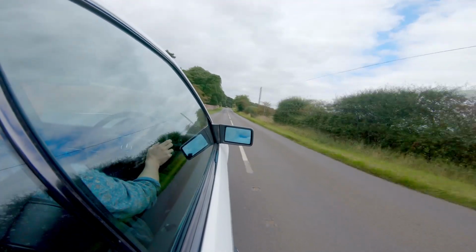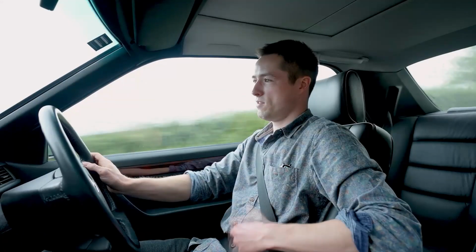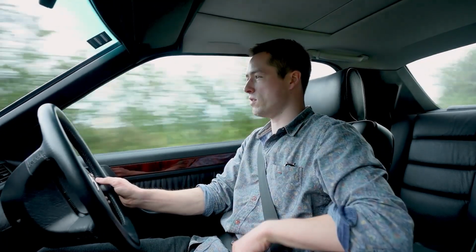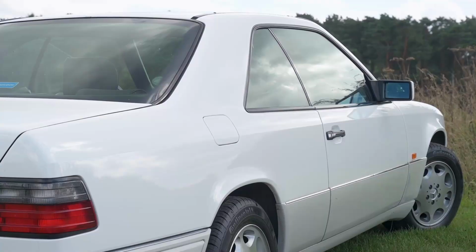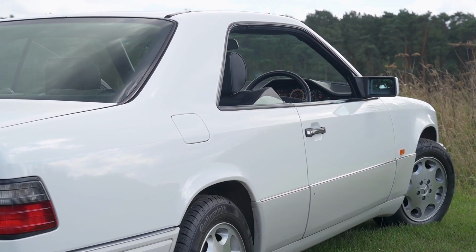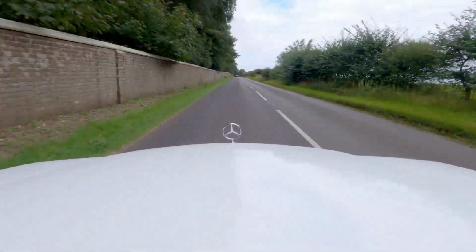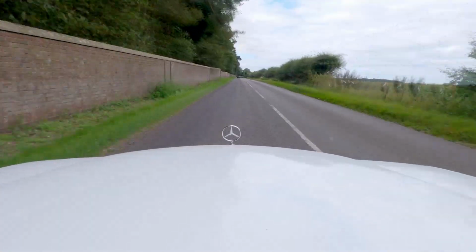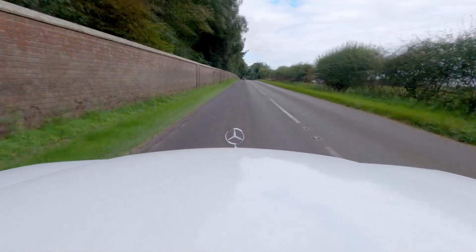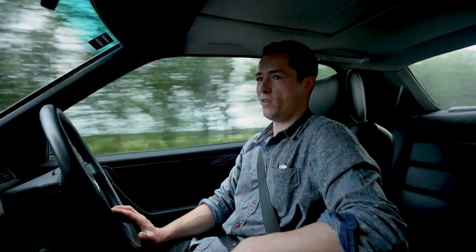Driving along at 50 miles an hour in the C124 Coupe, you notice how quiet it is. There's just no wind noise. You can hear the slightest ruffle around the edges of the windows. And it's really impressive because it's a pillarless coupe, so there's no B-pillar there. That should make it noisier. Road noise is probably the most obvious thing on this terrible surface, but even that's pretty low. There's no vibration from the engine whatsoever. Pedals, no. Gearbox, no, nothing. It is mechanically pretty much perfect in that respect.